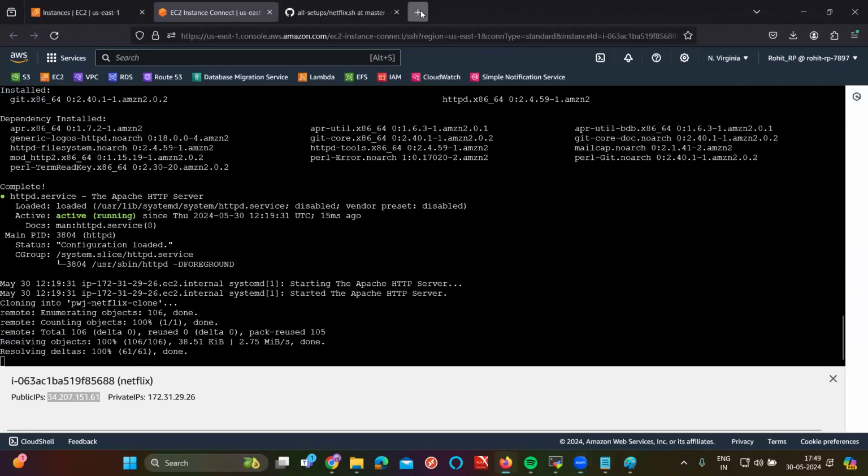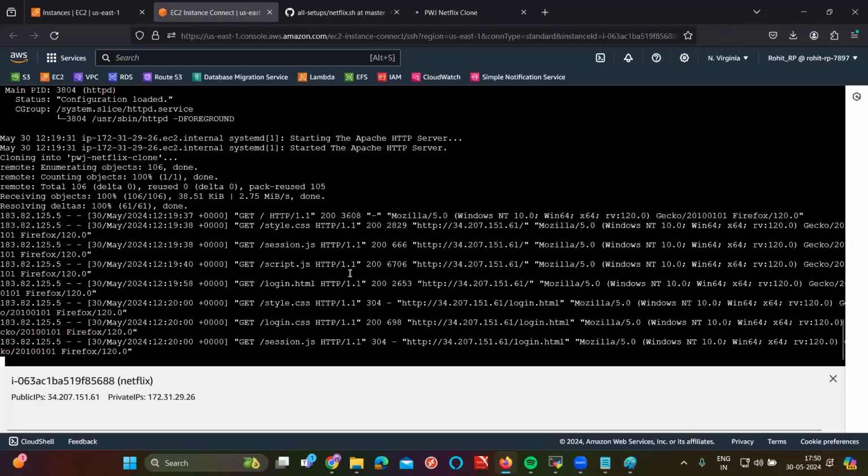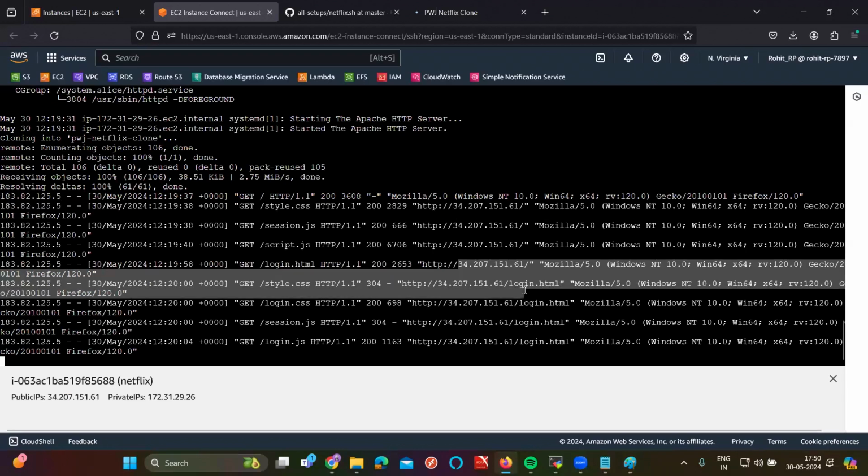So are you able to see the Netflix application here? It's loading. Wait for a second. And one more thing, here you can see the live logs. That means how many people are using the application currently. If I open this application in the browser, automatically I get the logs here. Are you seeing the logs here? These logs indicate how many requests your server is getting.